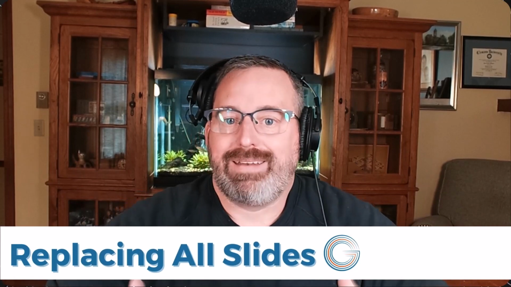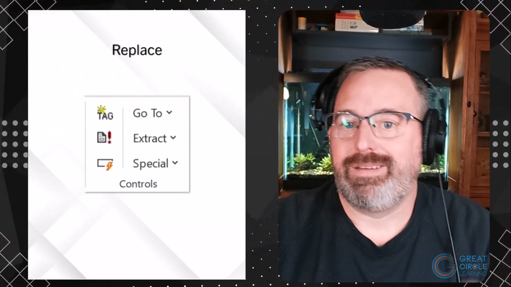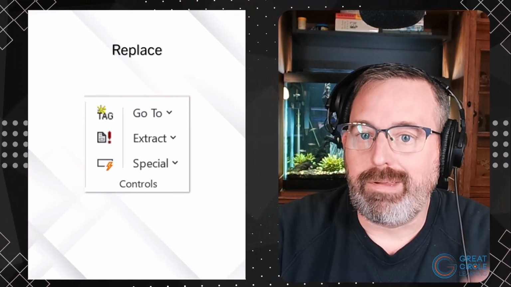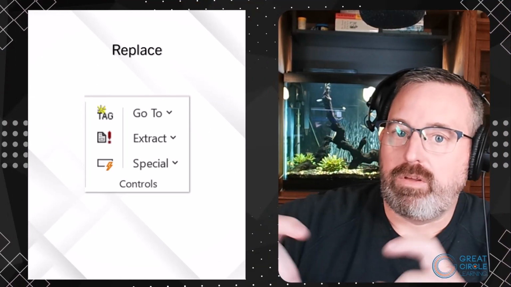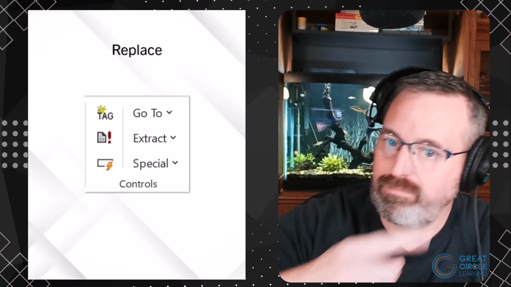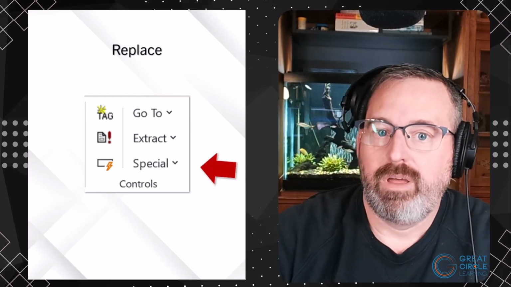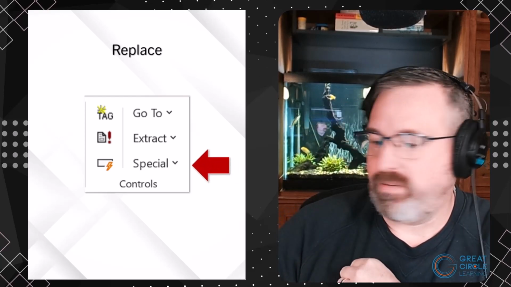Unless there are any questions, let's dig into this and see what it's all about. The first item is, again, a recap of where we ended last session, which is how we go about replacing all our slides. If we look at this at a high level, on the LeaderGuide Pro ribbon, to do the replace, just as a quick reminder, we're going into the controls section on the ribbon, and we'll see this live in a moment. We go into that control section, and we click on where it says replace.